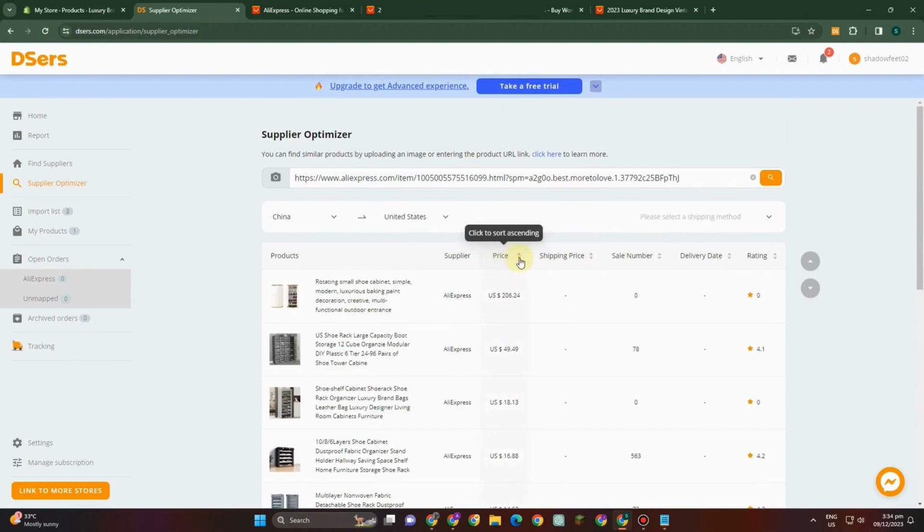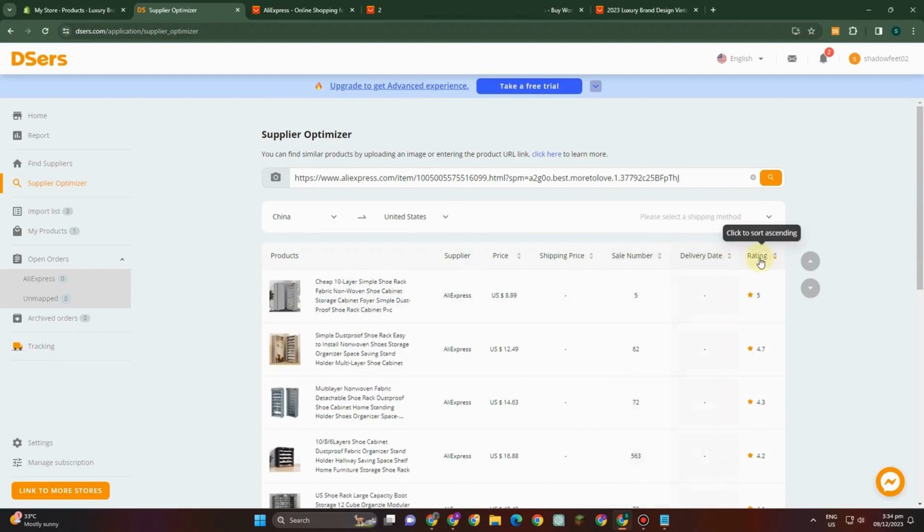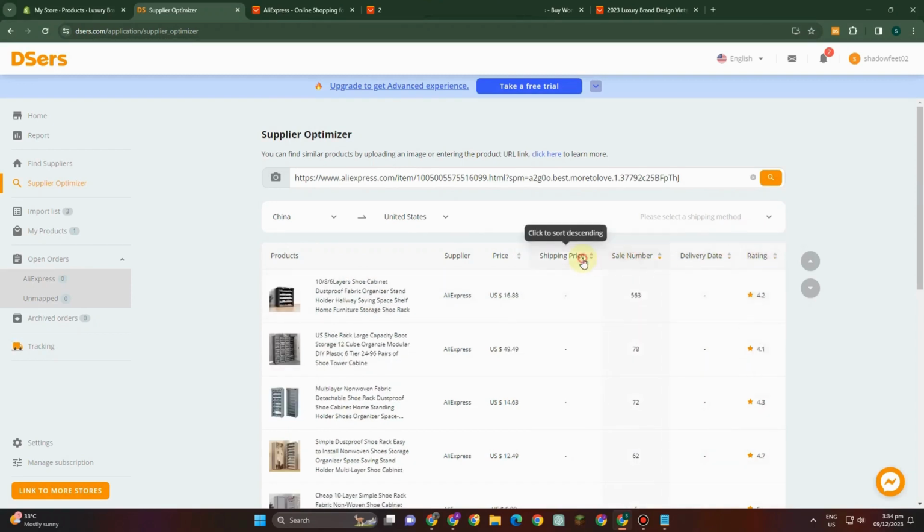Now you can filter everything here. If you're looking for this type of item, then you can just filter everything here. If you're looking for items that are selling like 500 plus a month or 300 plus a month, you can just simply change the filters right here. And all you have to do is look for that item.